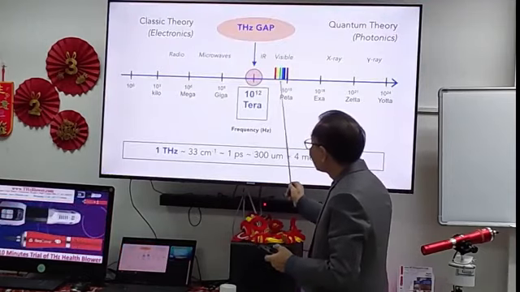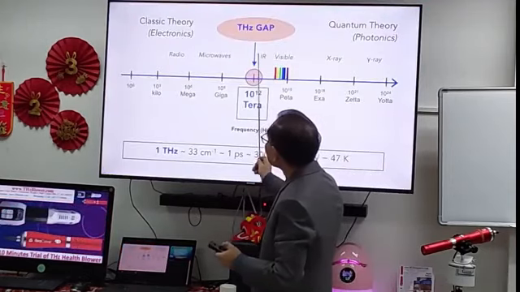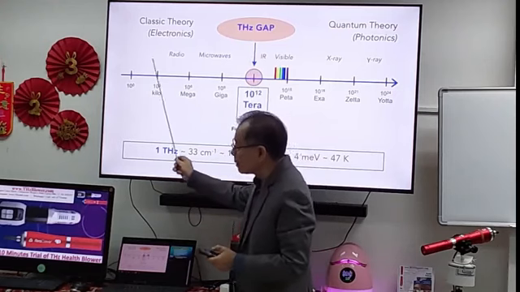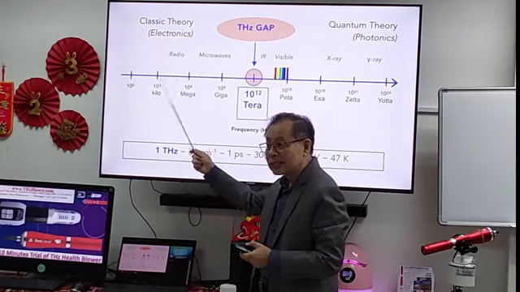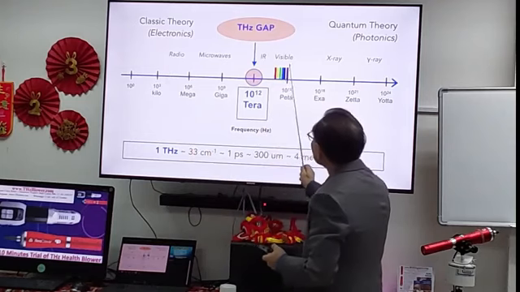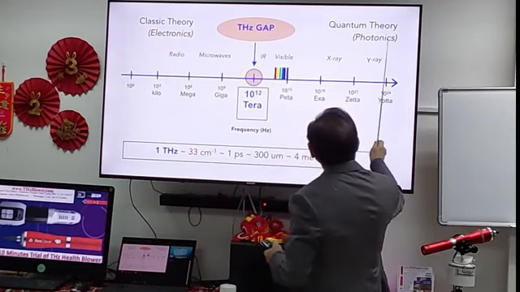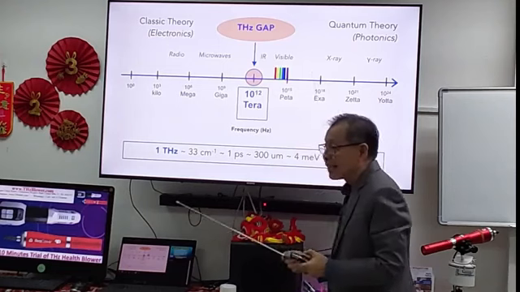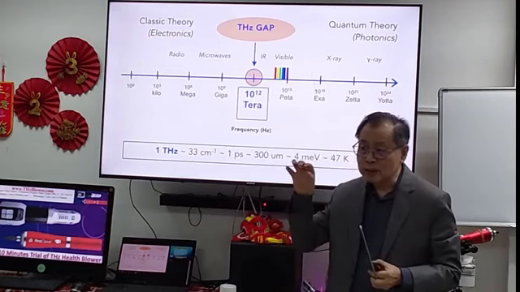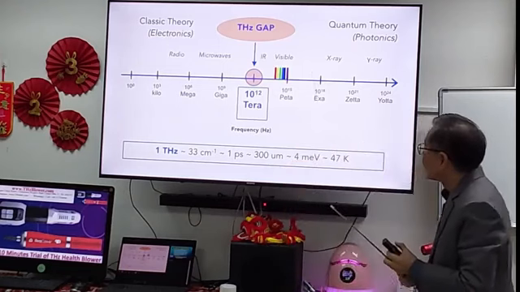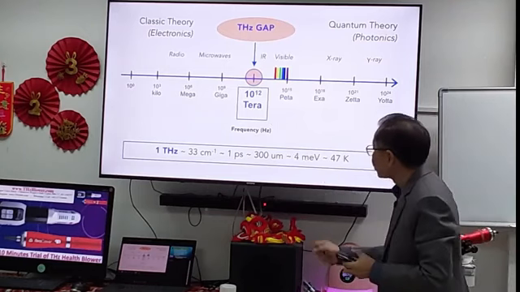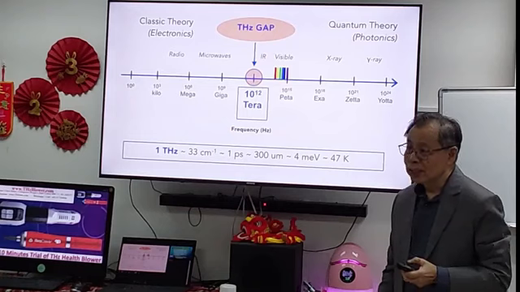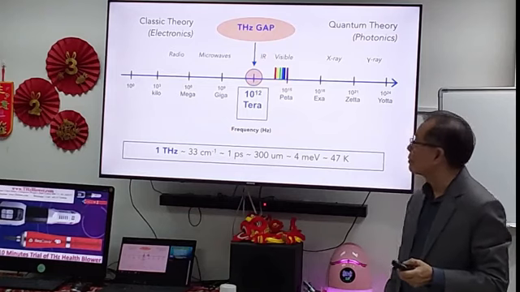So the terahertz gap comes from the fact that microwaves and below are studied under electronics. We use techniques of electronics to study them. Infrared and above, we use light techniques to study, photonics. But nowadays, we use photonic techniques to study terahertz waves. So that's where the advance comes.